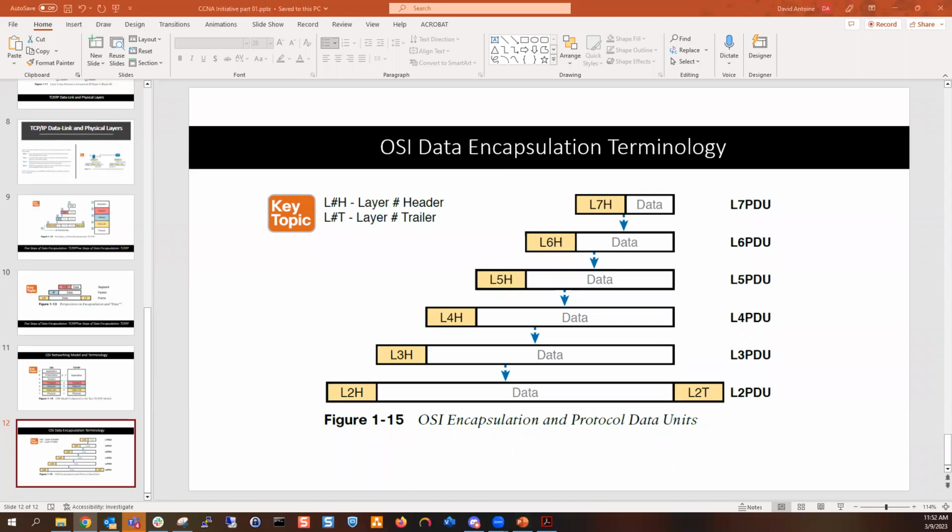Might be a silly question, but that trailer that's applied at layer 2, using your postage analogy, would that be like the return address? Can you explain that a little bit? Sure. So that's the insurance. That's an additional insurance that you're adding on to the letter. If we're going back to Greg and Grandma's emails, he already paid for the insurance at layer 4, transport, TCP or UDP. The trailer is additional insurance, to double check. What the post office does is check to see if Greg is a real person.